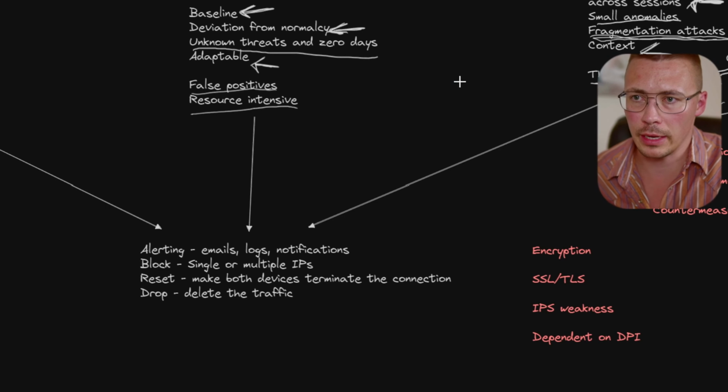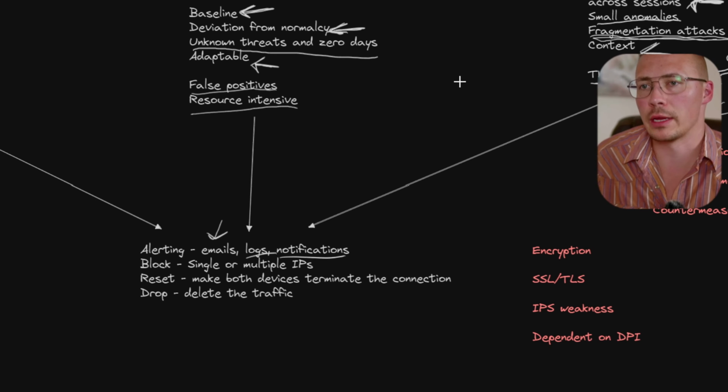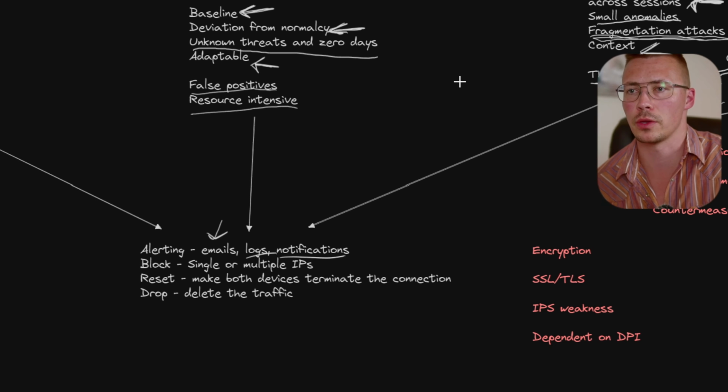So the first one is alerts. Now you can set it up a few different ways depending on what it is and how you configure it. You can do emails, you can do logs, which you should do logs anyway. You could do things like have notifications sent to you somehow.